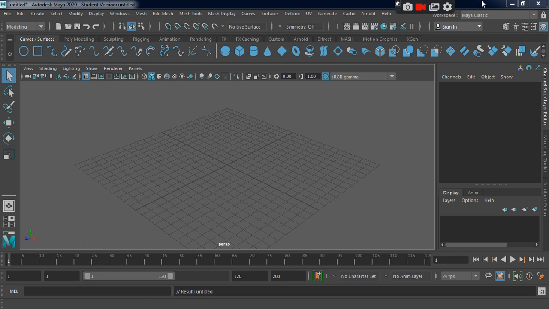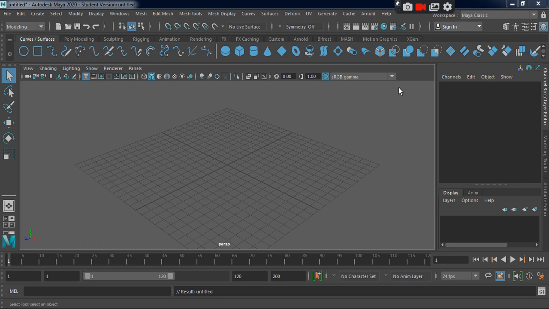So for this I am using Maya 2020 student version, and I have already downloaded a model for us to work with. When you're selecting a model, it's essential that you select a low polygon basic mesh. Do not start with a very high quality, high polygon model. With the rigging, it will be difficult for you to continue. Once you have the low polygon mesh, and you apply the basic skeleton structure to it, then you can add more details and work on the sculpting.